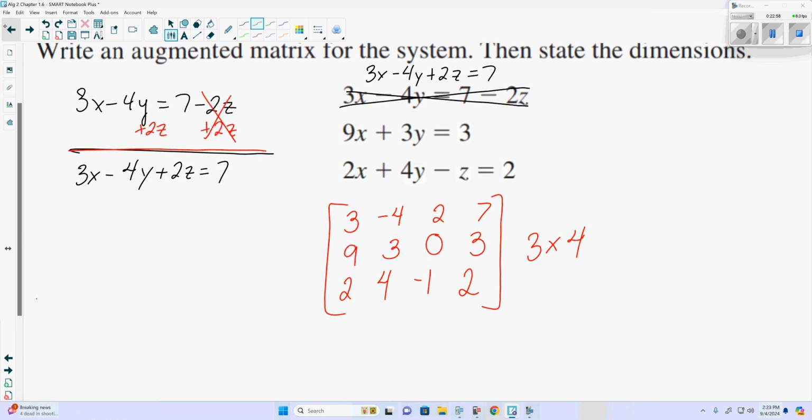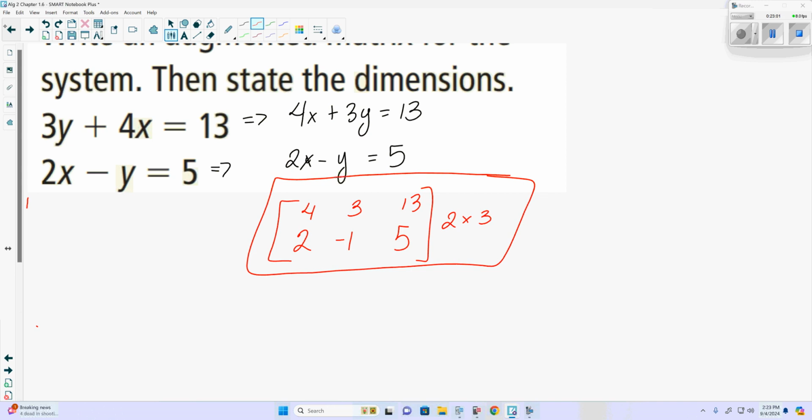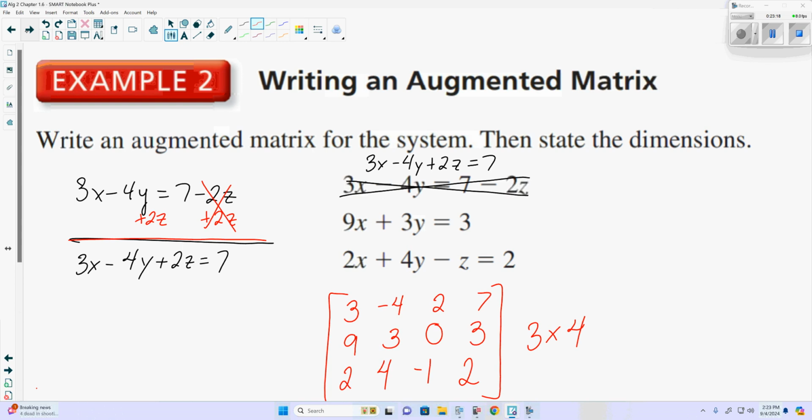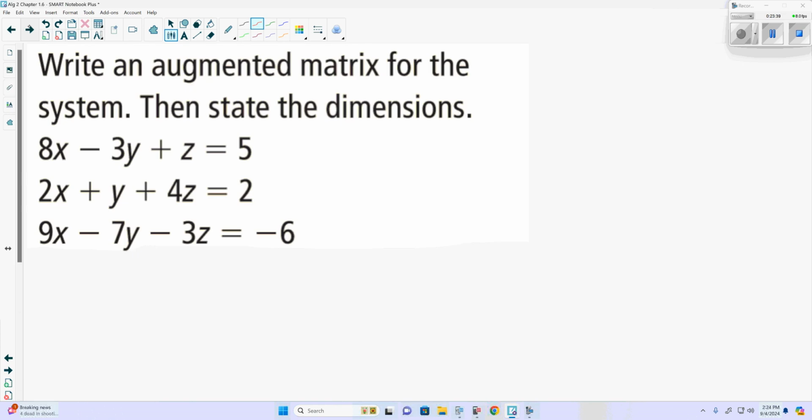If we look back at the previous one, did either of the equations have z? No, so there's no reason to put it, because it has to show up once. If one of the equations has z, then they all have to have a value for z. That's why we had to put the 0 in the last one. Does that make sense? Because here, the top one and the bottom one had z, so the middle one has to have a z value. If it shows up in one, it's got to show up in all. Make sense? But since the first one was just x, y, x, y all the way down, z didn't show up at all. No values of z.